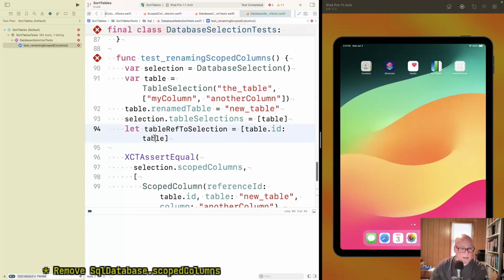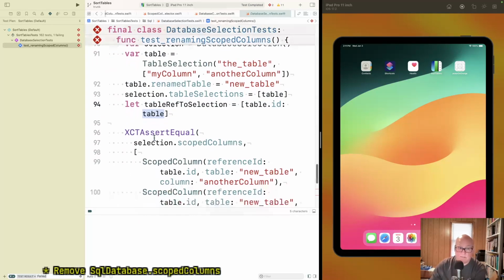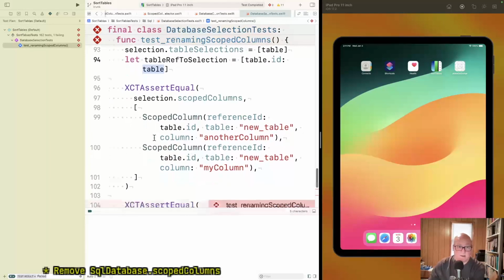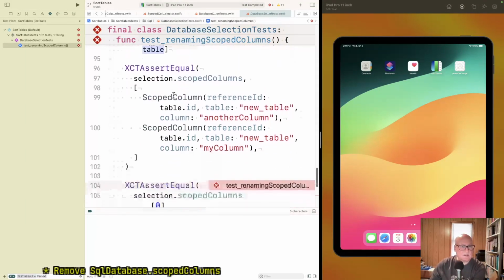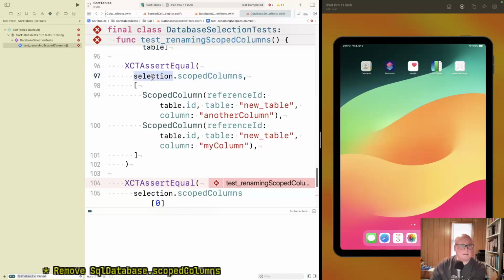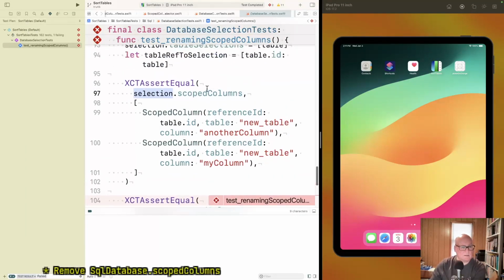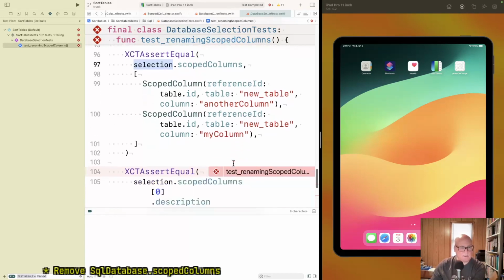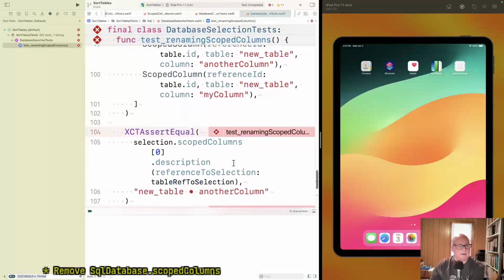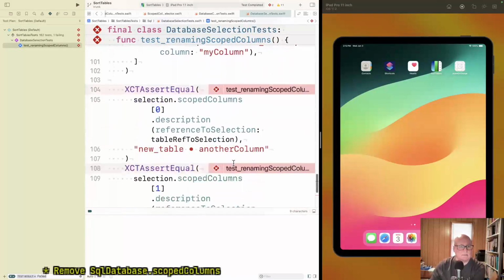Although, again, we're making a copy of the table. Maybe I should just be making classes. I don't know. It messes up the view aspects a little. All right. And then our assertion is if you've done all that, when you ask the selection for its scoped columns, it says I've got one for new table, this column, and another for new table, that column.